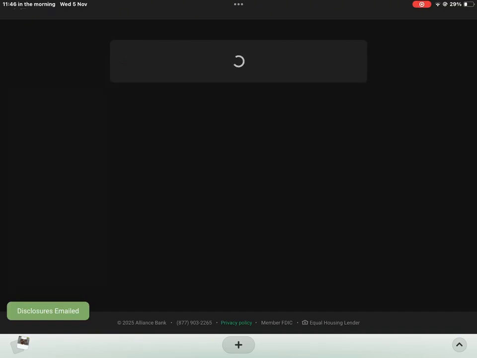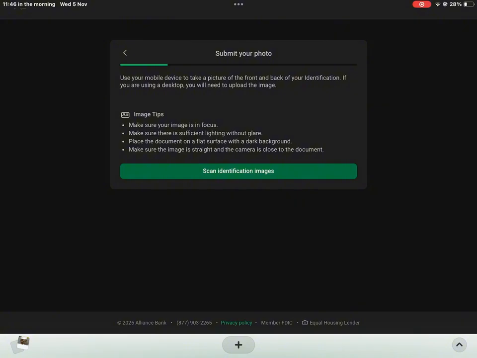Then here, they're going to scan our identification image. So it could be either your identification number or your driver's license. Once we insert it, we're going to proceed to our personal details, then our contact information, our address, everything about what they listed that we need, our social security number. Then once we're done, they're going to open an account for us. So this is how we do it.